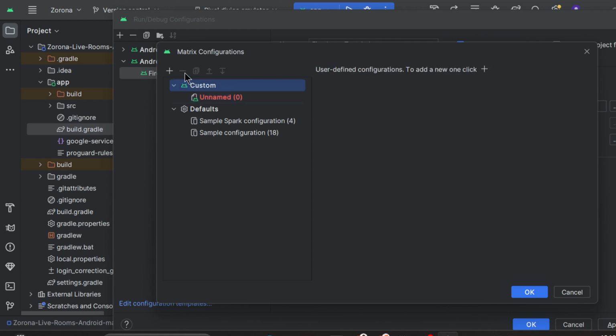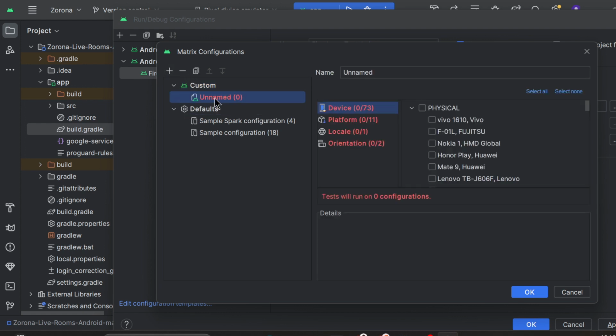Rename this as a custom device, for example custom test lab Firebase. You can also change the name on your own, or set it as custom test demo.